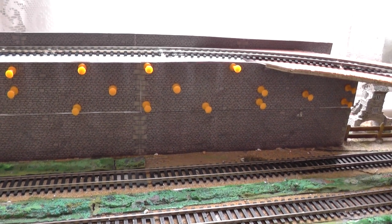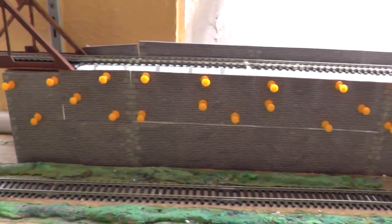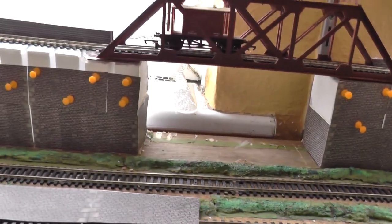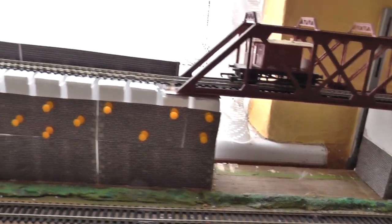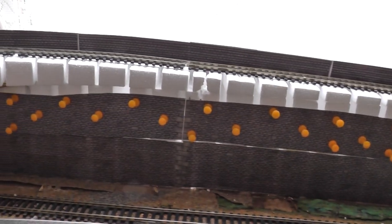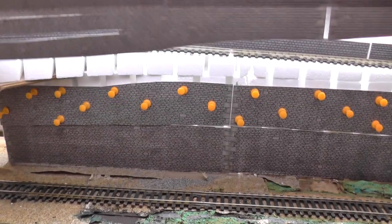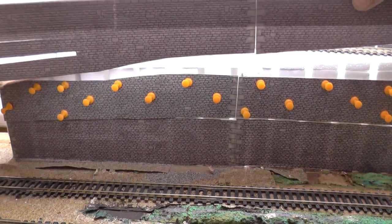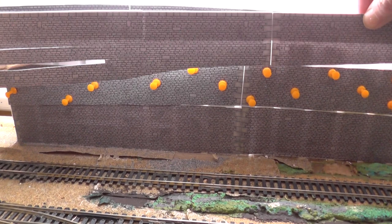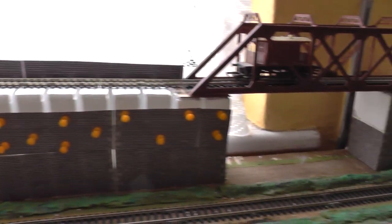Here we are, folks, the next stage done on adding the brickwork to the incline. You may well notice all the push pins on there, which will hold the cardboard in place for now, and this section along by here. And what we shall do now, the next plan of attack is to fit this section like this on top of here, and that'll come now in the next few days.